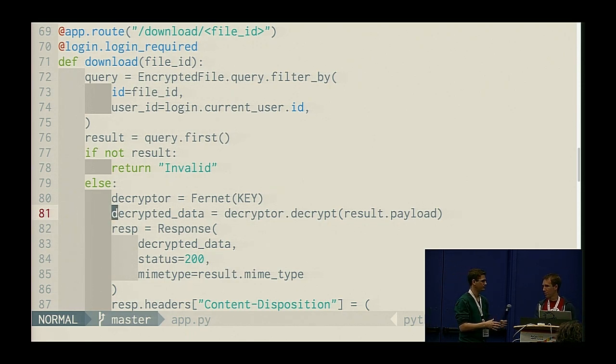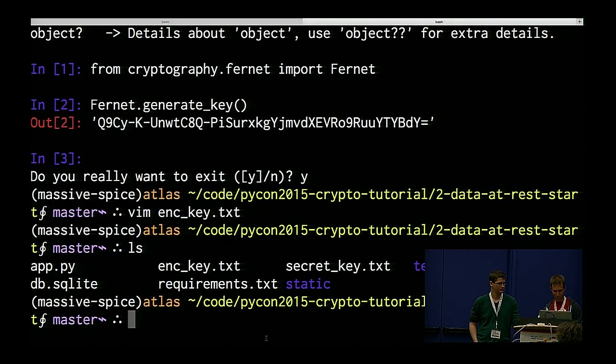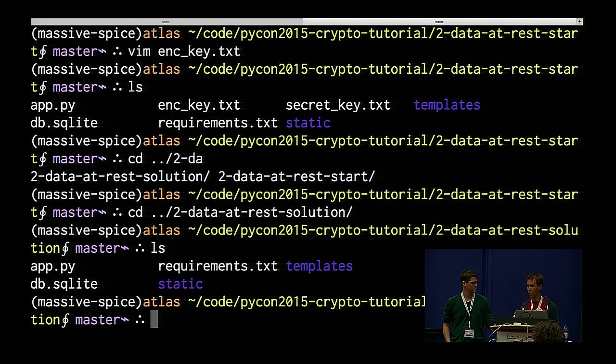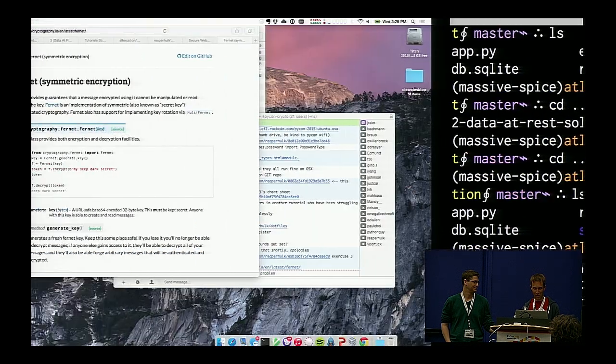All right, so now if you've got all that done, you should be able to start up your app, which I will try and see if I can start up. Actually, I'm going to cheat and just run it from the solution. I know that works. Actually, do I? Yes, I do. Your key's not there anymore. I stored that in a crappy way in the solution. So I've got that up and running.